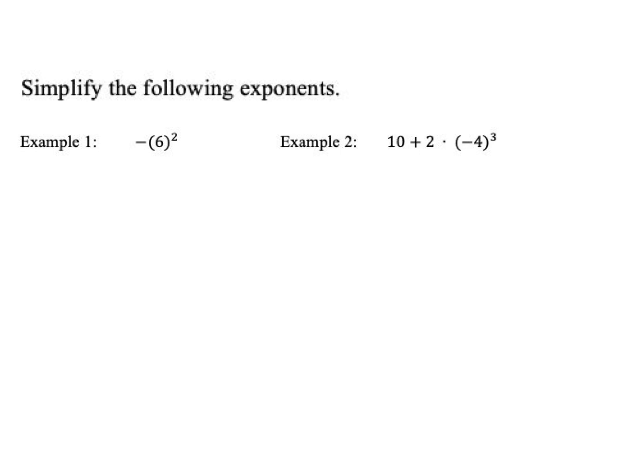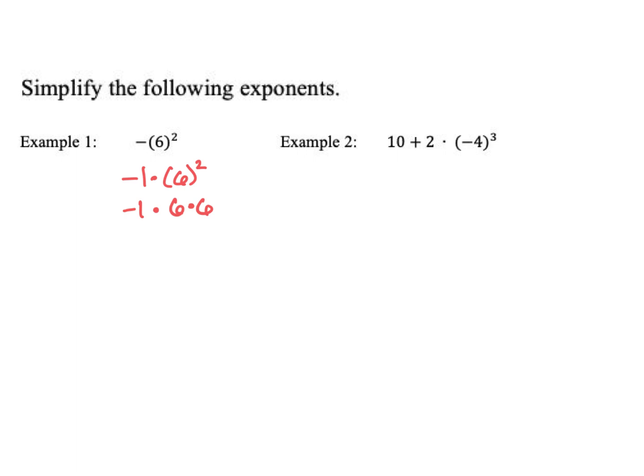All right, example number 1. Notice how we have a negative and then parentheses 6 to the second power. With a negative on the outside, remember that mathematicians do not like to write down ones. So this is really saying -1 times 6 raised to the second power. What does 6 raised to the second power mean? That means we're going to take 6 and multiply it twice because there's a 2 as the exponent, and we still have that -1 on the outside.